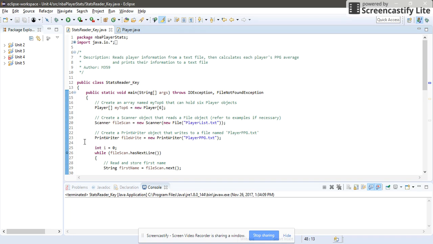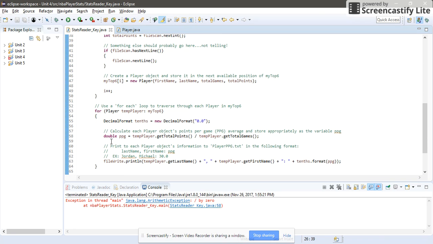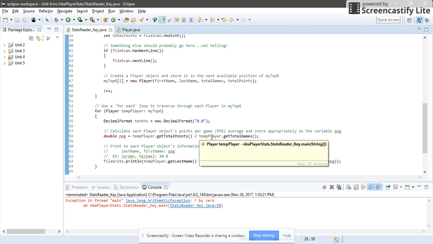But I want to show you some of the situations that we're running into right now. If I originally run this file, this is a typical situation where we would use a debugger. It looks like in my file on line 58, I'm trying to divide by 0. So a lot of times I go down to that line 58 and I'm like, oh man, it looks like something in this temp player is probably the number 0.